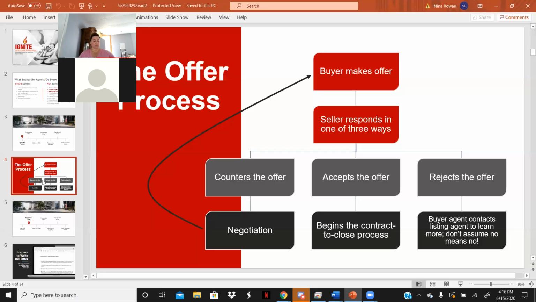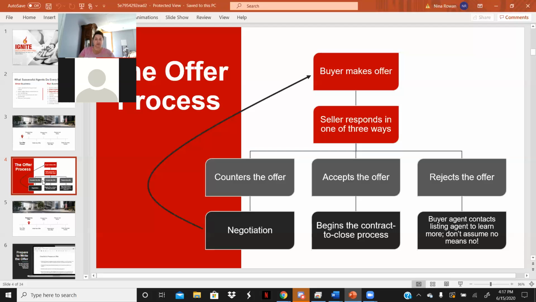So when you get the counter offer, the original offer no longer exists. That you have to keep in mind. So if they say, well, why didn't they accept? Well, this is the new offer. So they have the option to walk away, right? Also know that we do this every day.